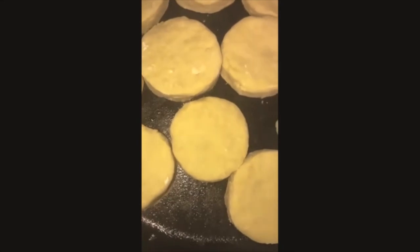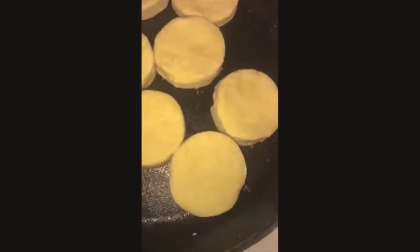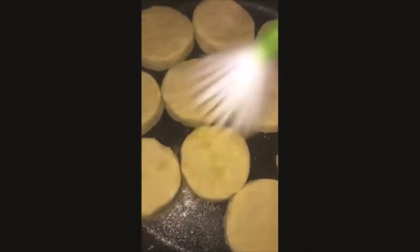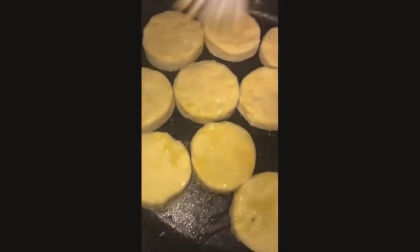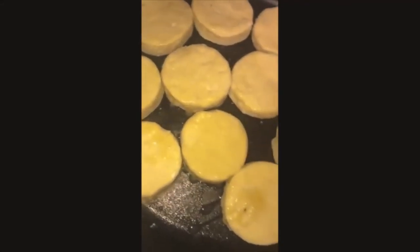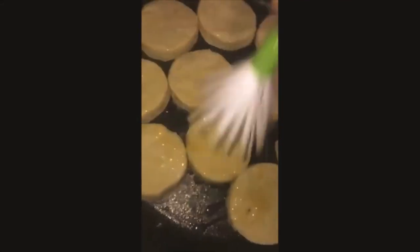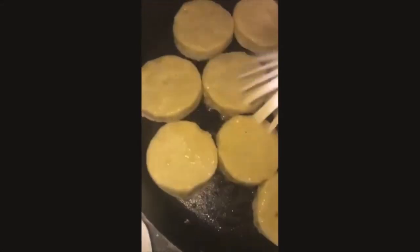Y'all see that? Now what I did is I did some baking earlier to go with my breakfast. So I'm going to take my brush right here, and I got some bacon grease. I'm just gonna take a little bacon grease and go on the top of it. For a little flavor. Nobody say this was healthy. Alright, let me get each one with some bacon grease on the top. There go my buttermilk biscuits.